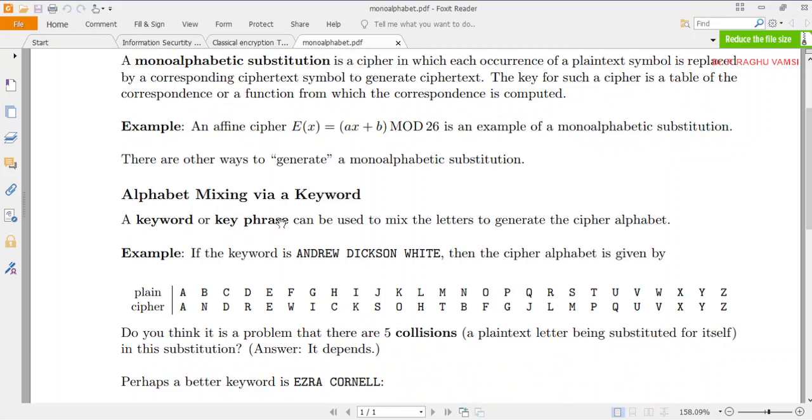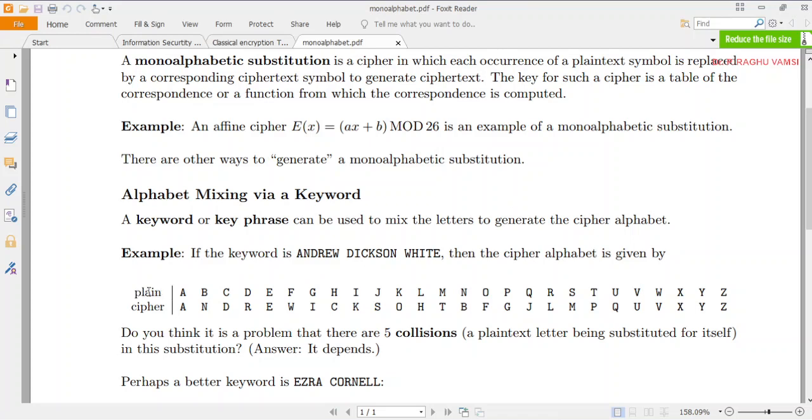A keyword or a key phrase, or in our sense here a key graph, can be used to mix the letters to generate the cipher alphabet. For example, if the keyword is Andrew Dixon White, then the cipher alphabet is given like this.